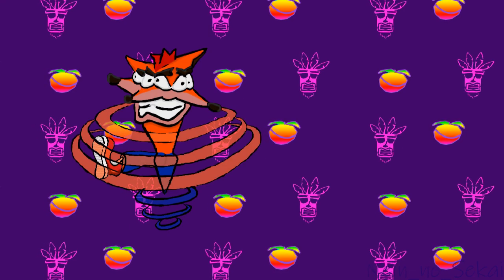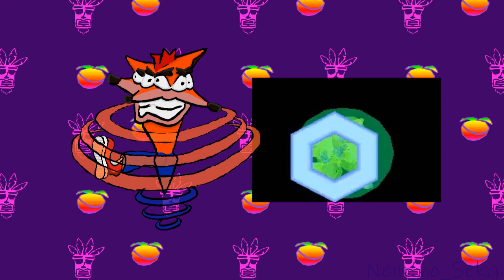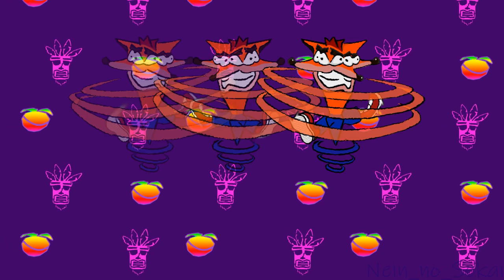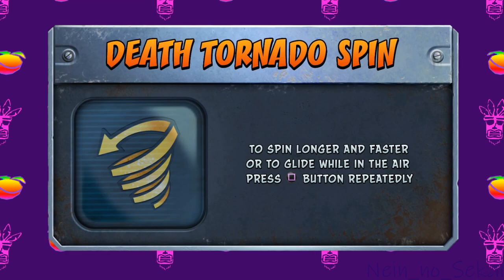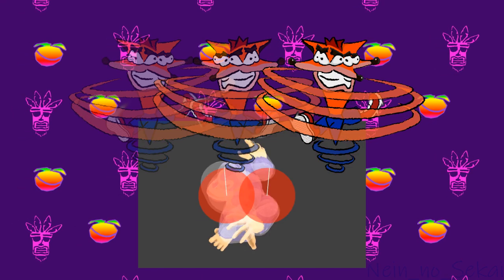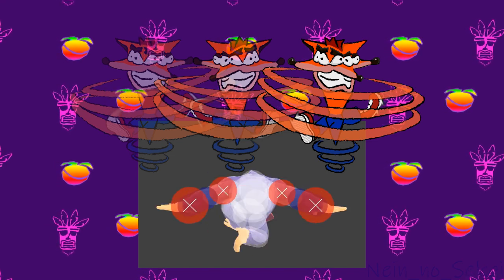The neutral B is the spin move. Similar to Fox's Shine, it is a quick and strong move that stops your momentum and reflects projectiles, like it does at the final boss battle in Crash 1. The side B is also a spin move. Actually, this one's called Death Tornado Spin, an upgrade from the spin move from Crash 3, similar in power to Sonic's aerial spinning cone. Unlike in the games, this move has no reflector and can hover some horizontal distance in the air.